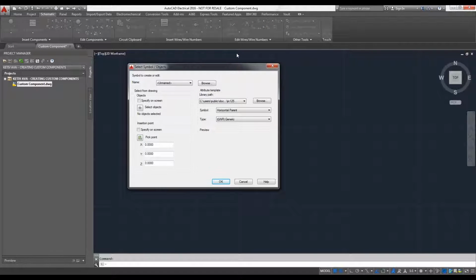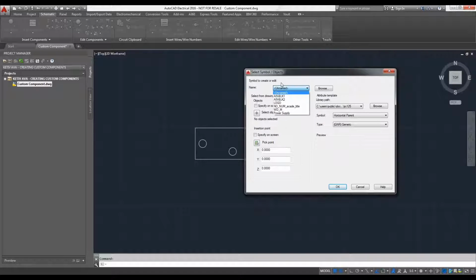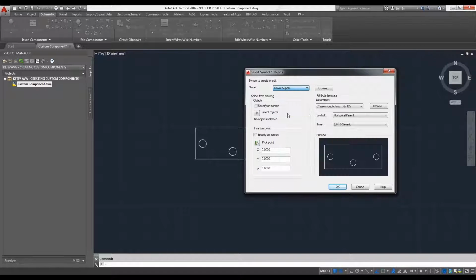So the first dialog box that we're presented with is selecting your symbol or your object. Now, there's two ways you can do this. You can either select something that you already have saved, so you can use your existing blocks, just in case you're going into electrical, you can grab those blocks out. Or you can select from a drawing. We already have this one saved to a drawing, so we're going to select our power supply. And then you'll notice how we get a preview on the bottom right-hand side that will show the geometry that we'll be adding. Since we already have this block saved, you don't need to worry about specifying on the drawing an object or your insertion point. It already gets saved in there.